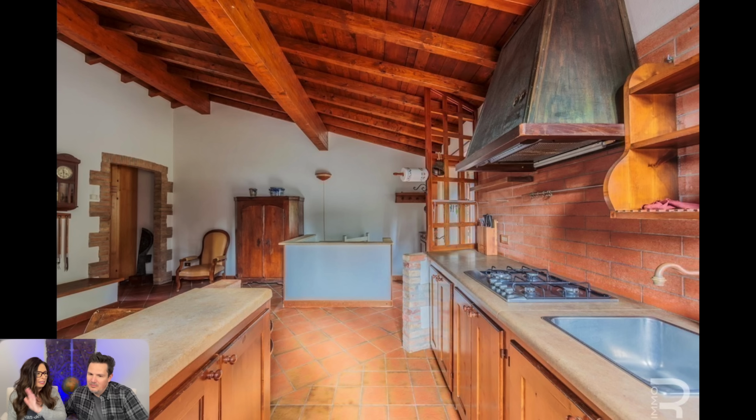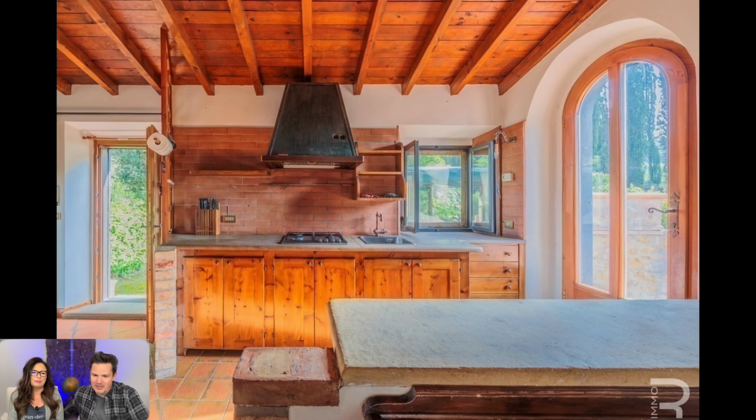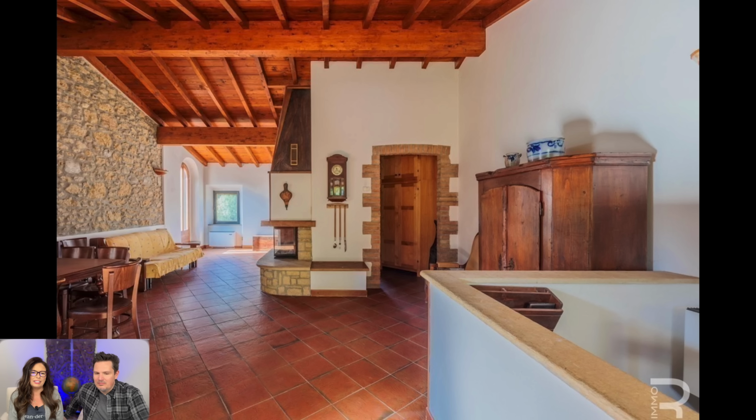The brick backsplash just gives that rustic Italian vibe that we really like. Look at the surround for the door. Oh, yeah. I mean, that's insane. Insane is the word of the day. Yep. Okay. Look at all that natural light. I love that. I mean, you can go straight from the kitchen to the terrace, to the yard. Love that door. You know, look how beautiful. That's a nice sized kitchen too.